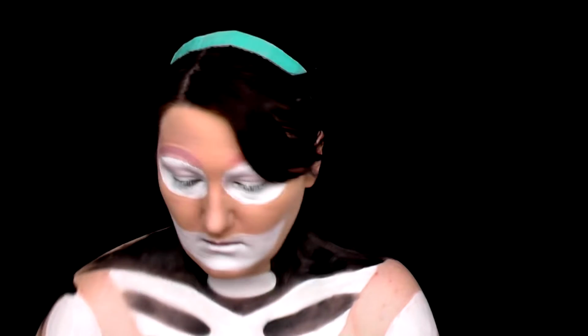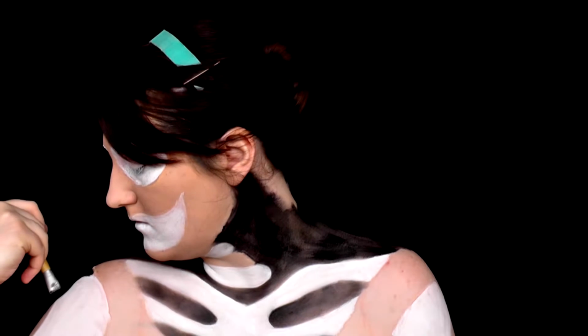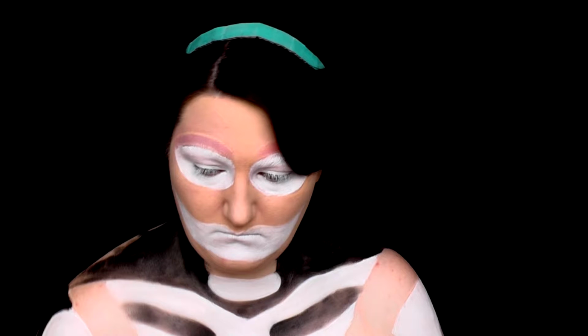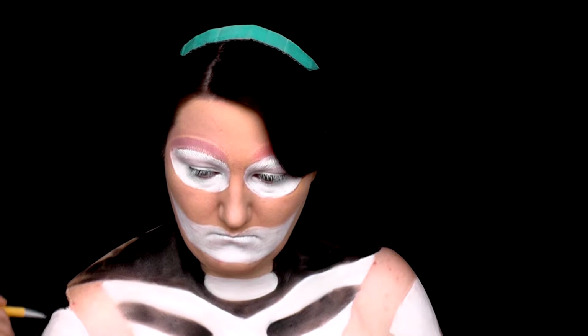Now that the bone's filled in, just take the black water activated paint and fill around the area. This way it will give the illusion that it is just a bone rather than your arm with a bone drawing on it. It helps with the black background, but if you don't have a black background, it still will work if you're in the dark or if you're going out for a party.